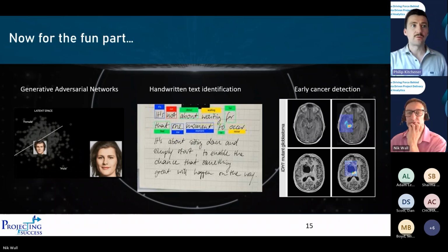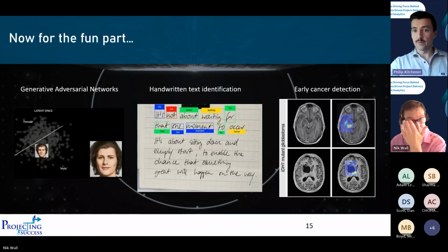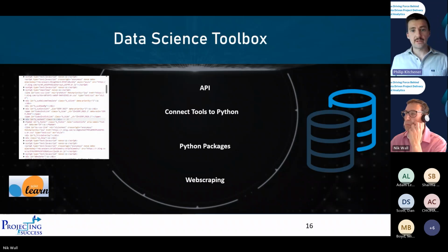So some really useful tools here that we can develop using the skills that we will be looking at in the apprenticeship. So if we go to the next slide, please, Nick. So we'll also be looking at some really interesting potential uses for Python. Obviously, you don't all have the same project. So we want you to be able to tailor those different tools to your project.